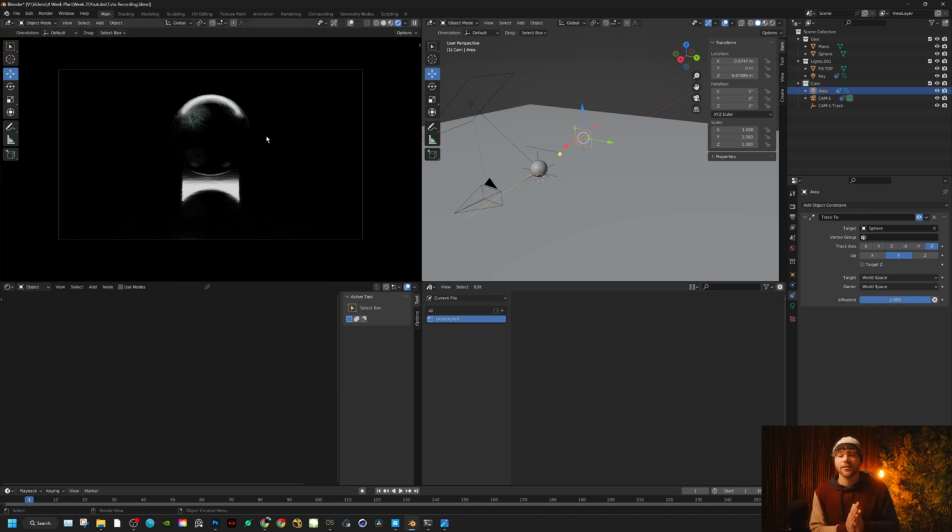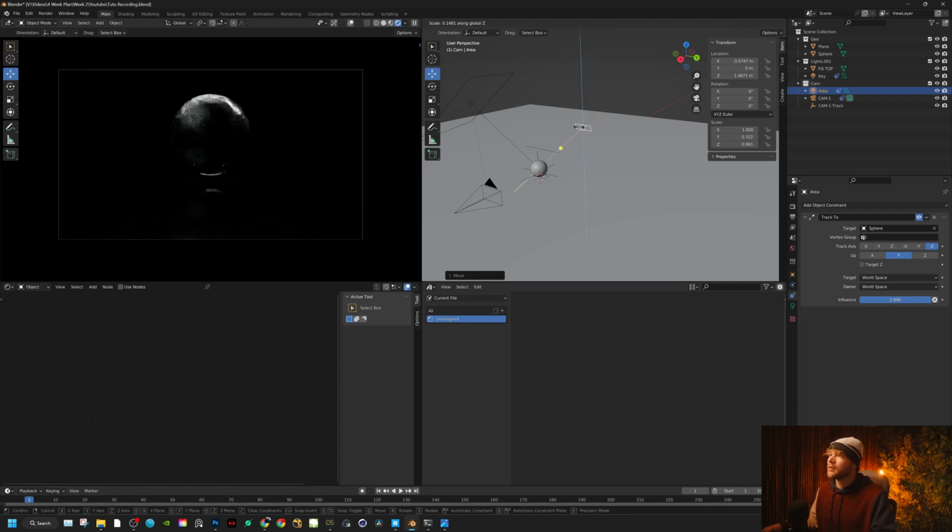Awesome. And you can see that light's really coming up in this back reflection now. And even this right here is looking very, very interesting. So what we're going to do is take this light back a little bit and we're going to scale it down. And then we're going to scale it wider.